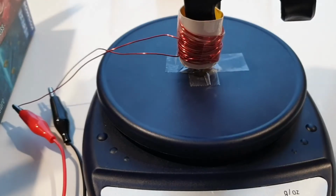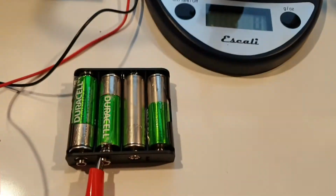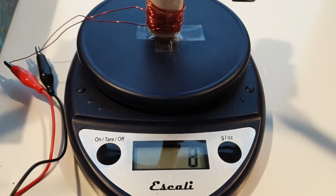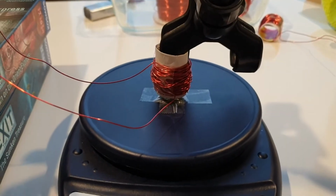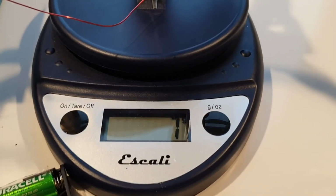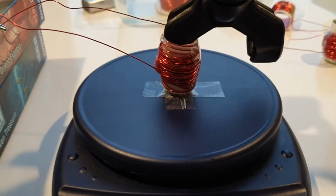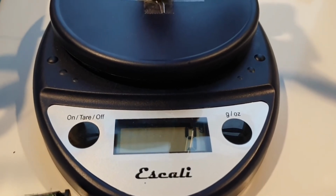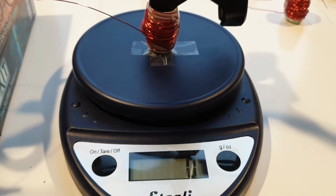Let's begin. We will begin with the 25 turns coil, and the power will be provided by 4 AA batteries. So 25 turns will produce a force of 4 grams. Next up, we have the coil which is 50 turns, which produces a force of 7 grams. Finally, we have our coil of 75 turns, which produces a force of 9 grams. So not as dramatic as I thought, honestly, but the forces did increase along with the number of turns.